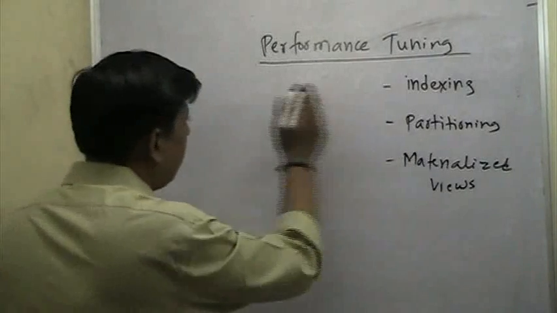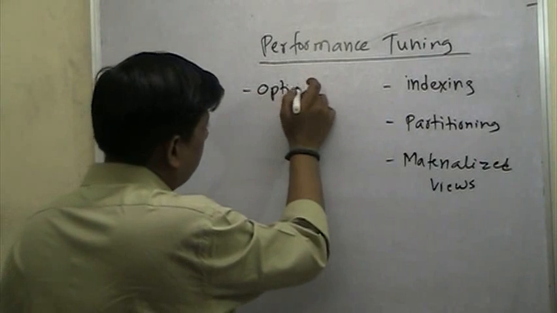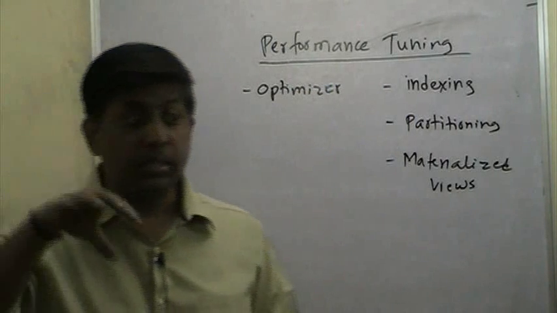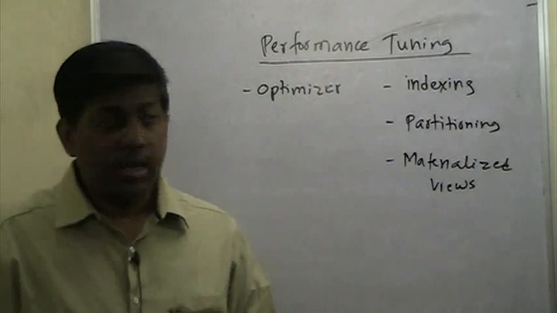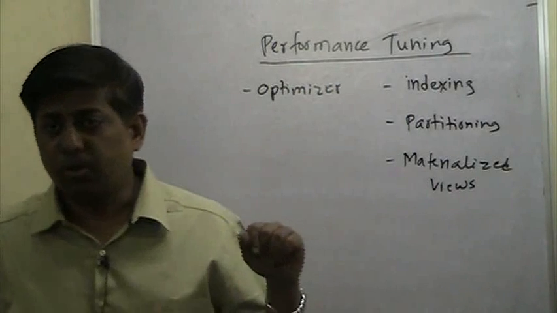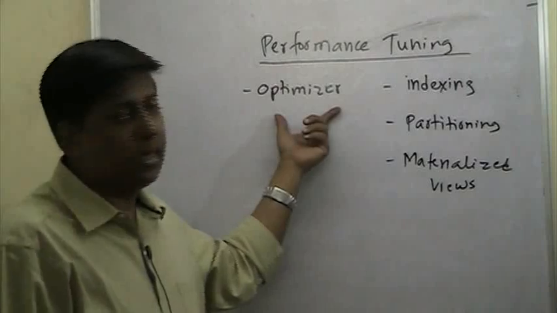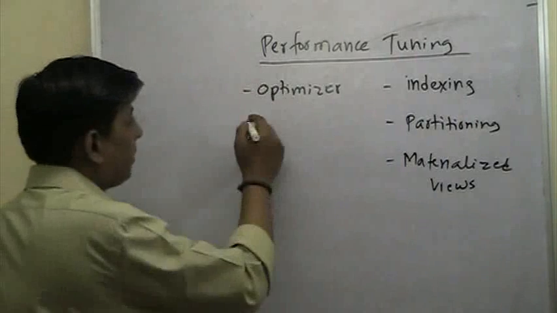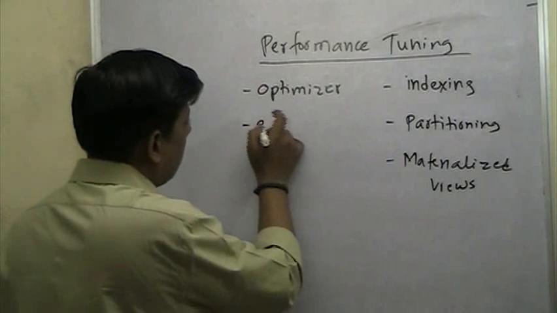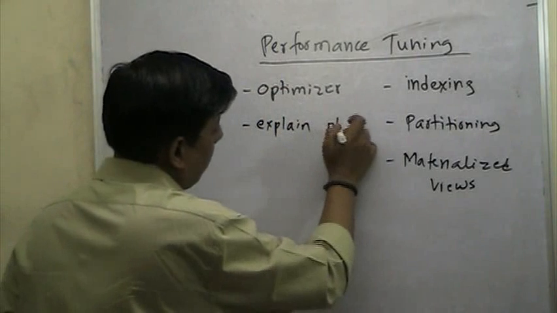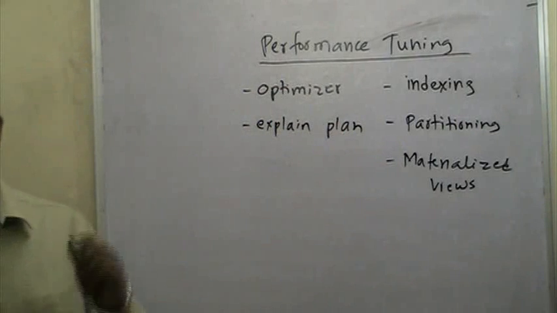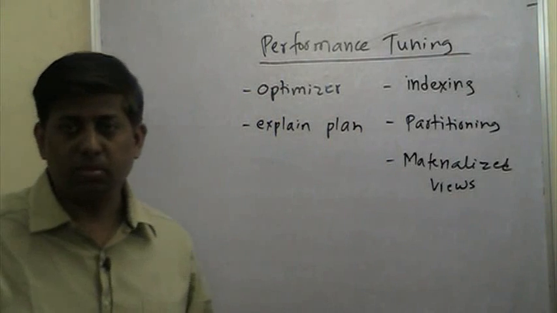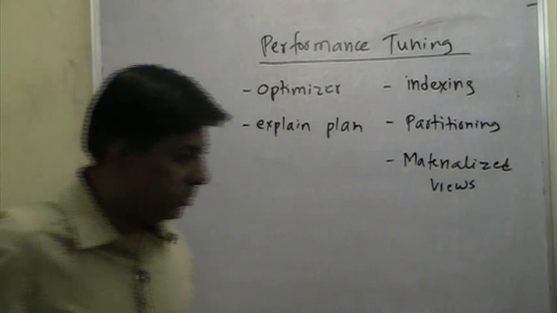And then while talking about indexing, I'm going to talk about the optimizer. Optimizer is a mechanism or a program that Oracle has built inside it. And how does the optimizer work? Once we understand the working of the optimizer, we'll talk about certain commands related to the optimizer. We will see how indexing works very nicely. During the optimizer functioning, we are also going to talk about what is called an explain plan. So these are certain keywords related to performance tuning, and we will know about all these things when we finish our discussion about performance tuning. Okay. So that's the first thing.